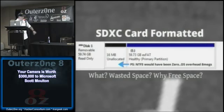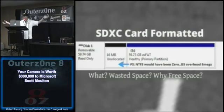And so we'll talk about this, but when I plug the SDXC card into the machine, I see this. So this was formatted by the camera. This is now licensed by the camera and given to them by Microsoft. And I formatted it in the camera and I plugged it into Windows and I see this. And I'm like, what the? This doesn't make sense. I just lost 16 megs. If I had formatted 64 gigs, it should be something like 300K or something taken up. It shouldn't be, because the other one was 1.5 megs for a 2 terabyte. It should be small. So why did I lose 16 megs?